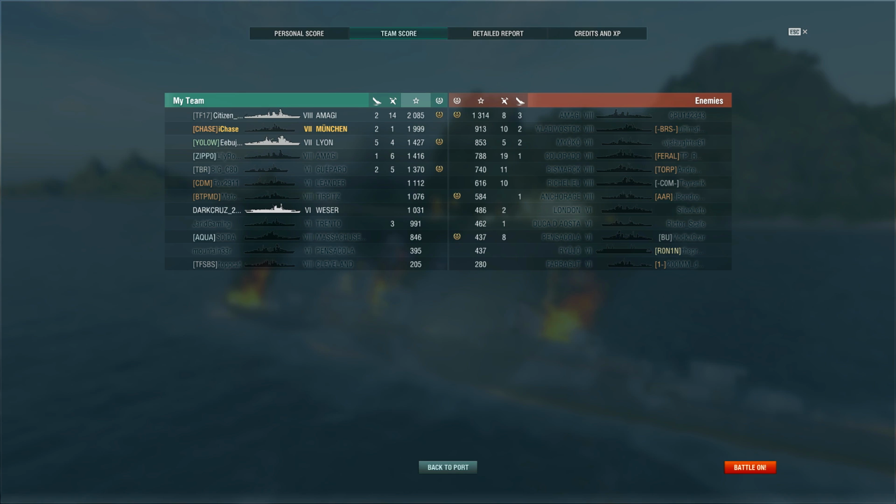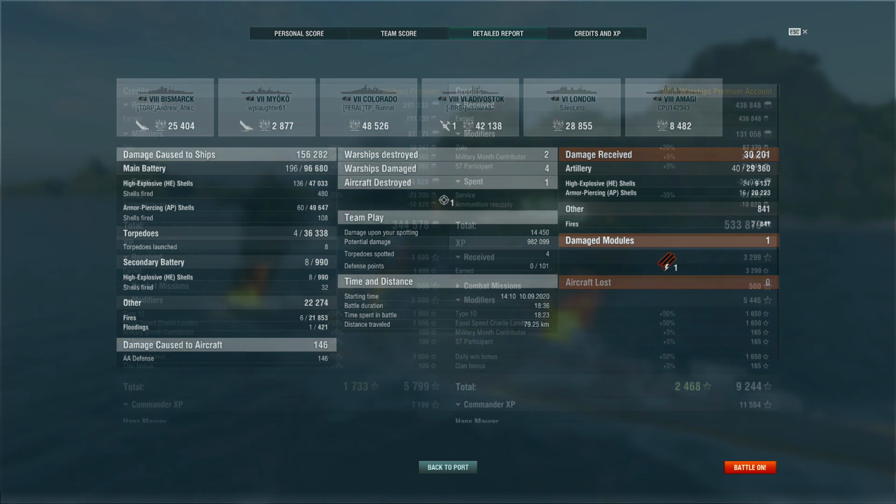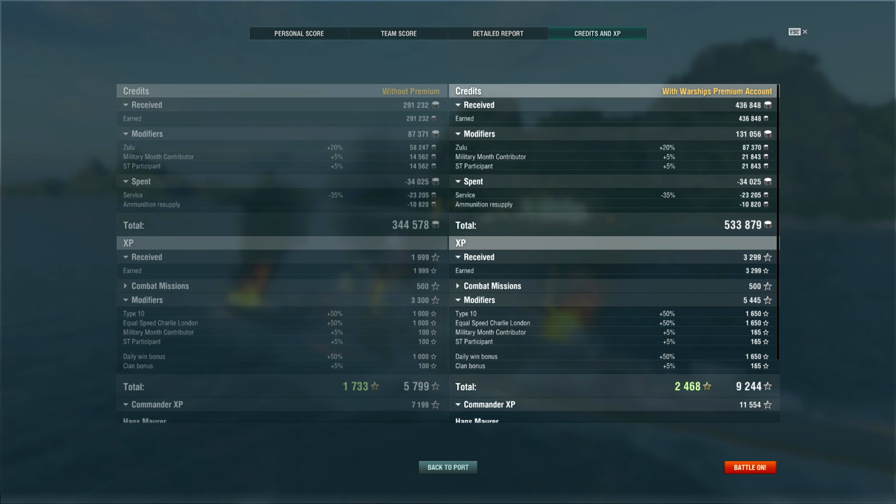A little bit behind the Amagi. If I got the kill on the London and, you know, got the torpedoes off on the Amagi at the end there, I would have been number 1. All in all, pretty solid game. Pretty well balanced in terms of damage, fires, torpedoes and everything. Good amount. And credits earned, 533,879 with premium and just the first sort of normal econ flags.